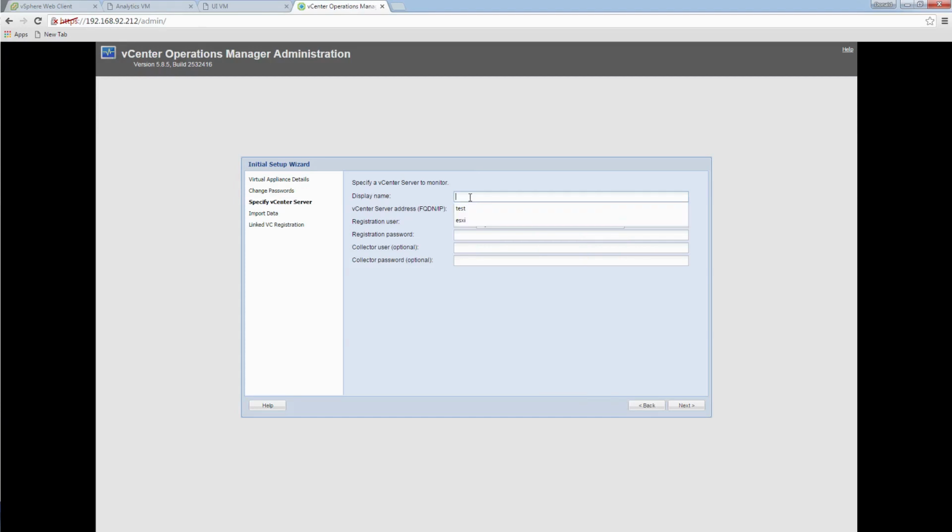I'll give a display name for the vCenter server here. Let's just call this vCenter. And the IP address for my vCenter server, so I'll give this the current IP address of 167, and then here the credentials for the vCenter server again.